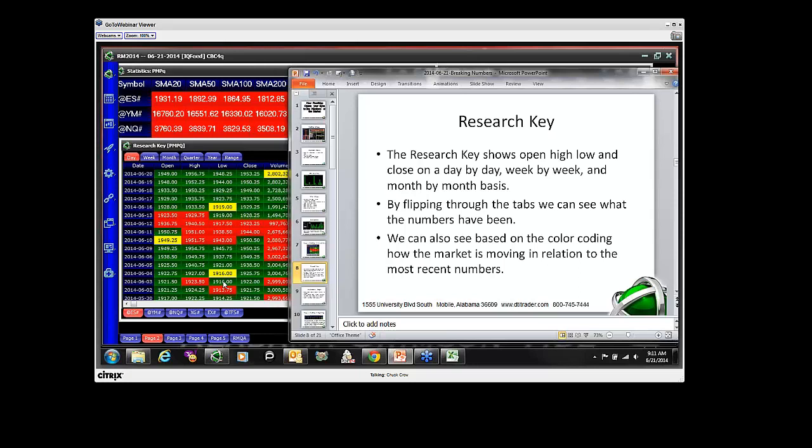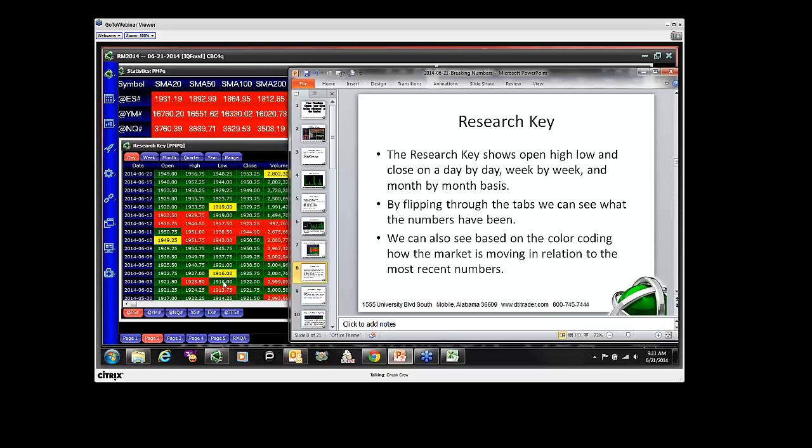But to be a great trader, to be an intelligent trader, you've got to be able to recall numbers, because sometimes the market will move away from where the chart has been, and if you can fall back on the numbers that are represented by that chart and have an understanding of those numbers in your head, then you have a much better opportunity of identifying what is occurring within the market.